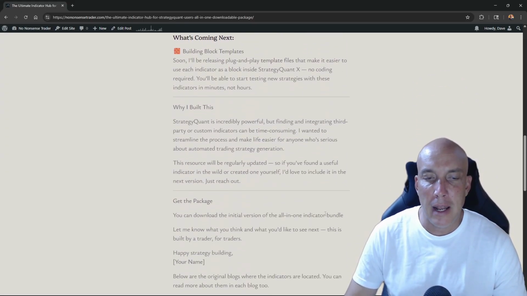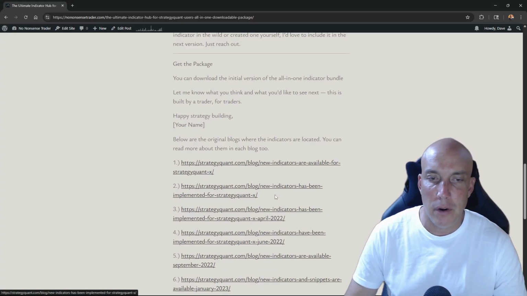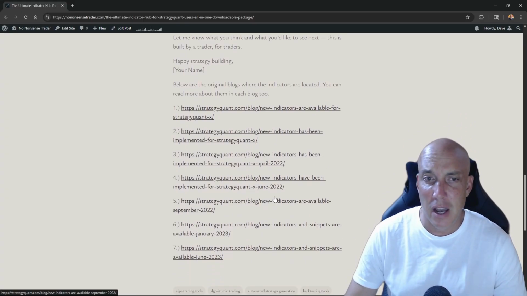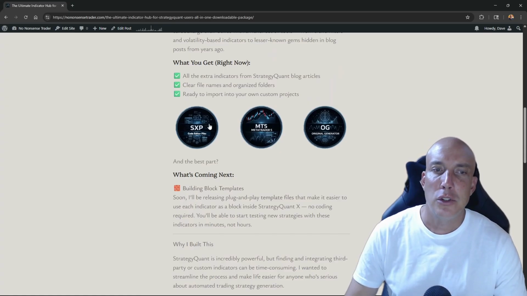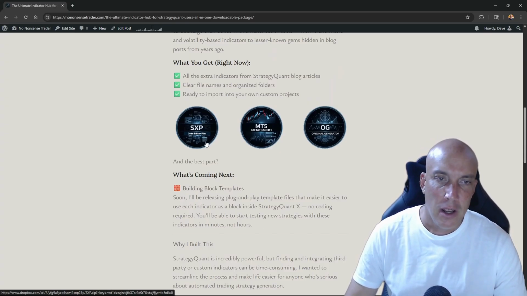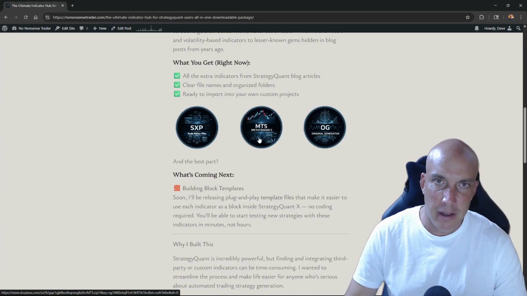And then where did I get all of these indicators? They are on all these different blogs, and it just is time consuming to go through all these and download one at a time. So I thought, hey, you know what? I'm going to package all of these for you guys so you can get every single indicator in one go. And then you got all the MetaTrader 5 ready to go. Boom, you just put it onto your platform. Let me show you how to load them.